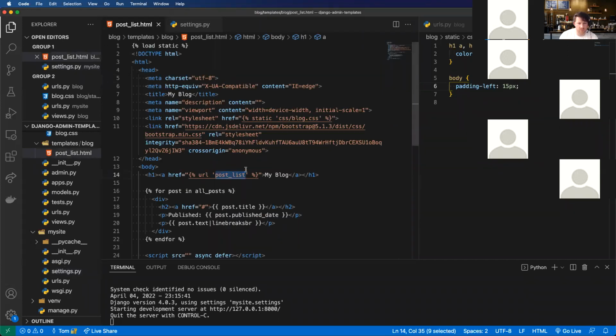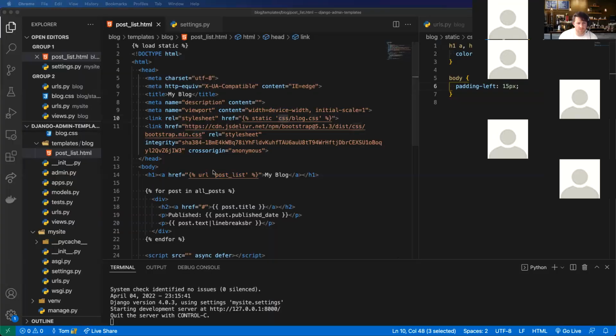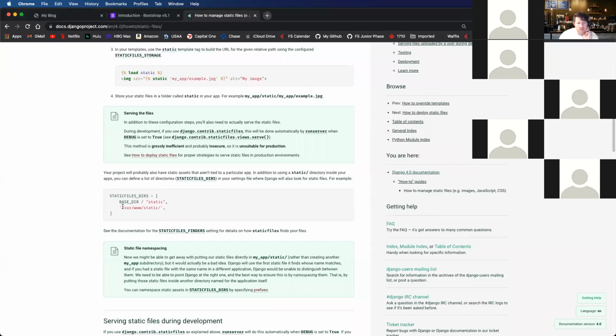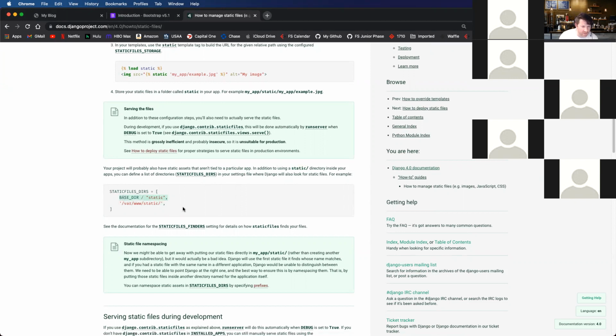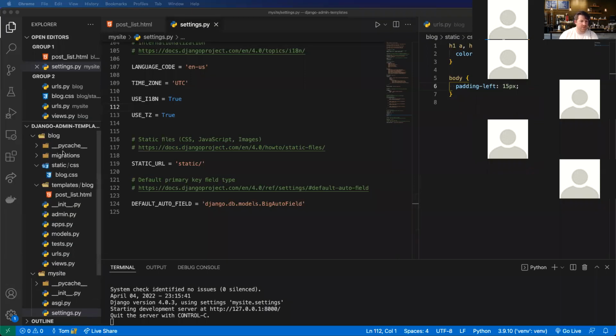I think you have to actually manually add it to the settings file. Back in the documentation, right there: your project will probably also have static assets that aren't tied to a particular app. So it is tied to a particular app. So that's why. If it's not tied to a particular app, you'd have to manually add it. Oh, okay, so if you were just doing it to be applicable to the whole project instead of just that one app.